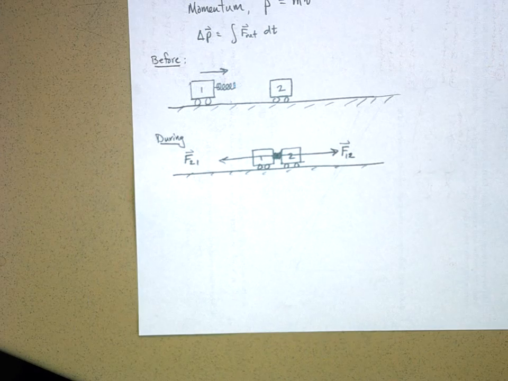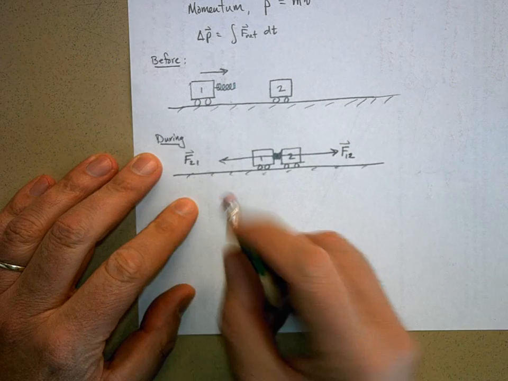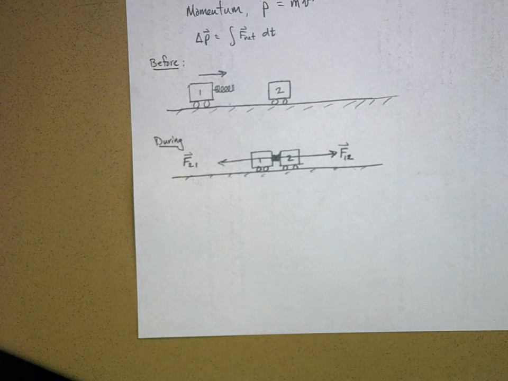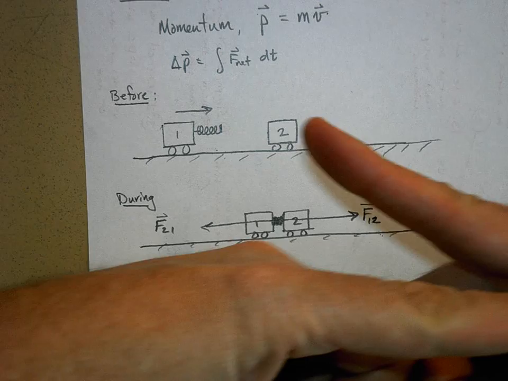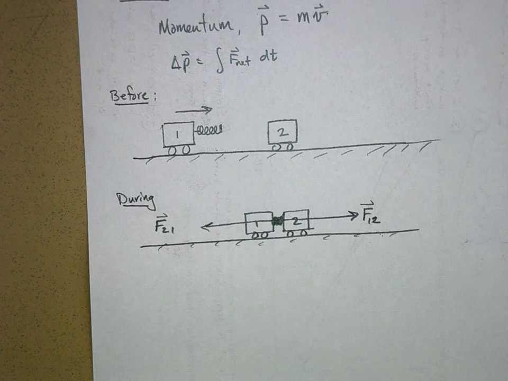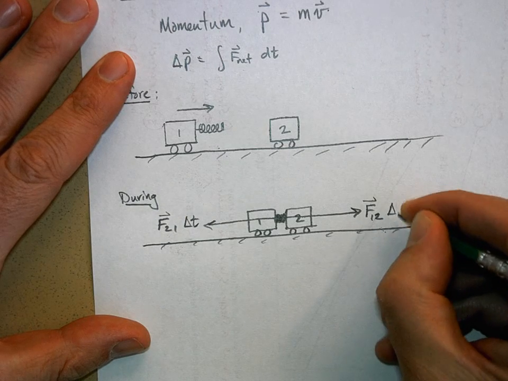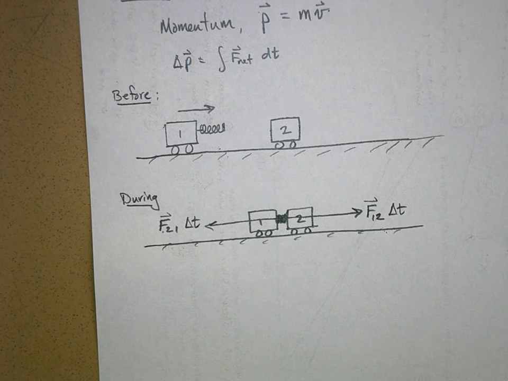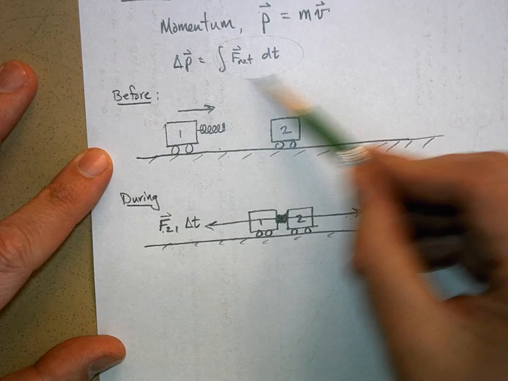Time! Okay, that's representing the amount of time that these forces are applied. And what do we know about the amount of time that this force is applied and the amount of time that this force is applied? They are the same amount of time. You could also say, duh! The forces are hitting each other. They're applied for the same amount of time. So let's multiply the force times the amount of time that the force is applied. Force times time is impulse.